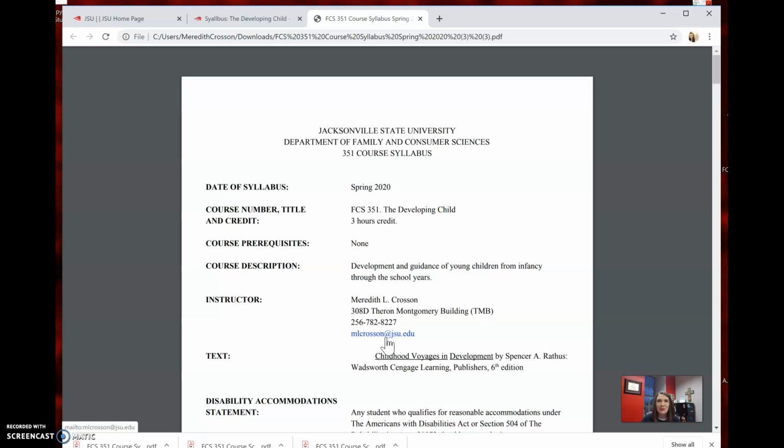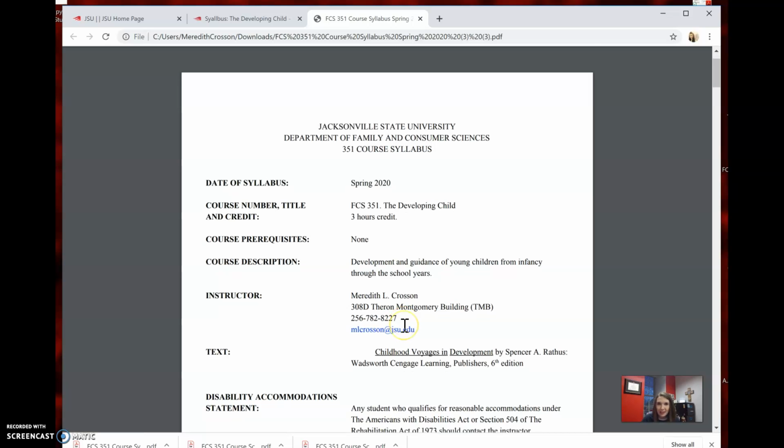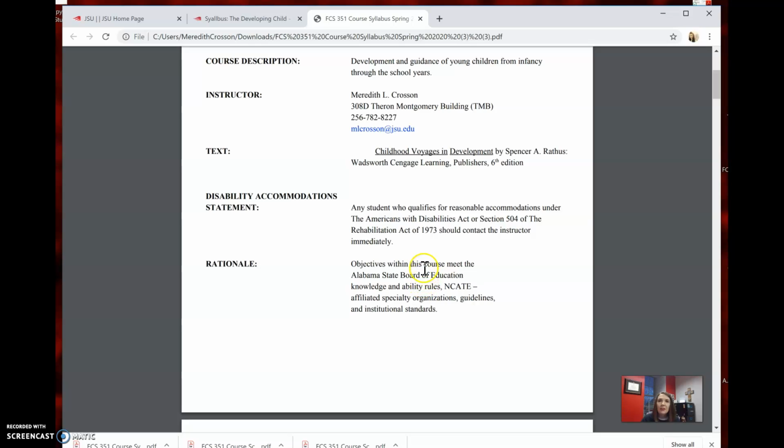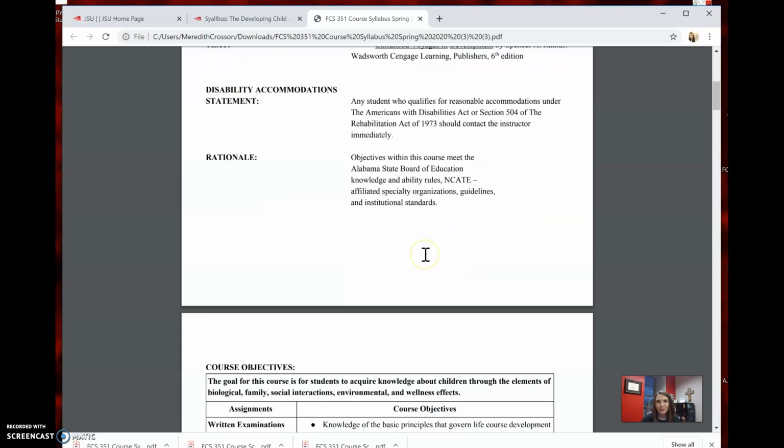I know some of you are not close to JSU, but there is my phone number, there is my email. If you happen to be close to JSU, I would love for you to swing by so I can meet you. If you feel that you qualify under the 504 Disability Act, please let me know.